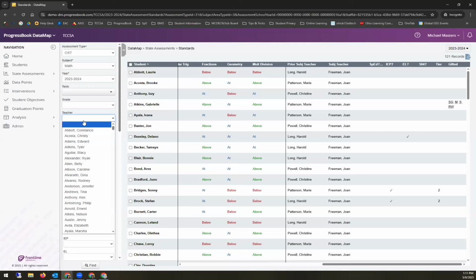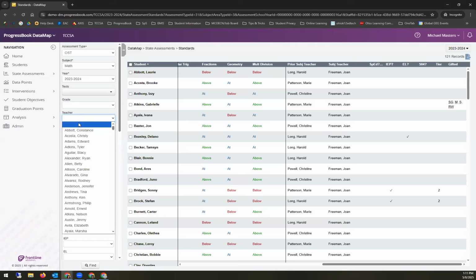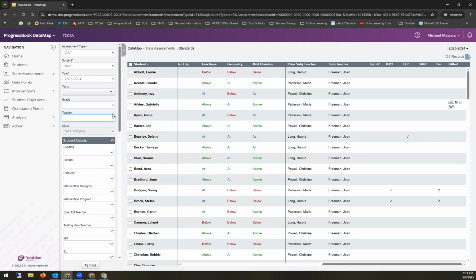If you have a role such as a principal, but maybe you also are a teacher of record for a credit recovery class or something like that, your name might show up in context. If that happens, you do not want your name in there because you're only going to have access to those few students that are scheduled to you. So you would want to remove your name from context so that you can see all of the students in your building and or the district. So that does happen occasionally.